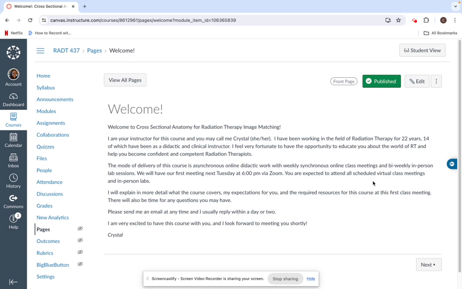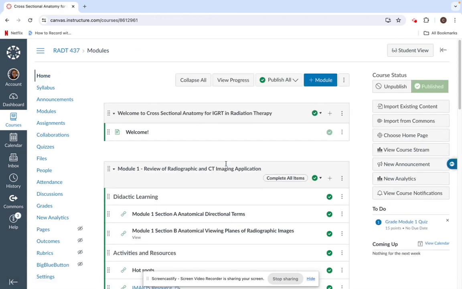The other element that this course has is that every 2 weeks we are going to have in-person lab sessions. Probably in an evening, we will go into the clinical area, to the treatment machines, where we will work on the actual software and get some practice and hands-on experience that way. This really helps the students become better prepared for when they go into their clinical environment, and they'll be more confident to be able to work as part of the team and get some really good practice in. So that was my welcome section.